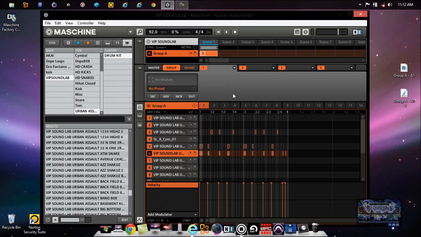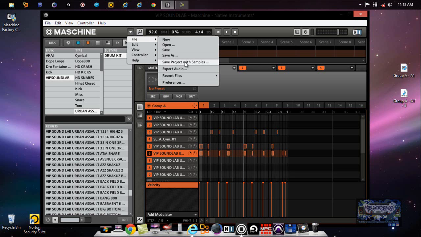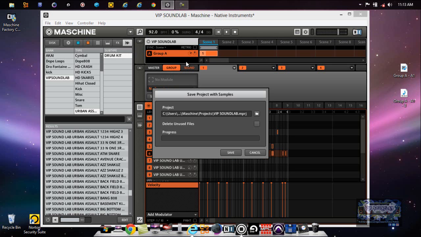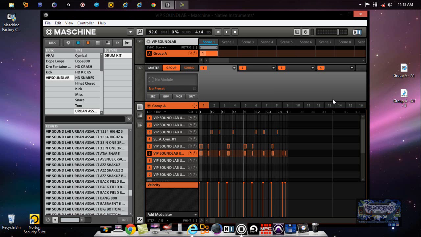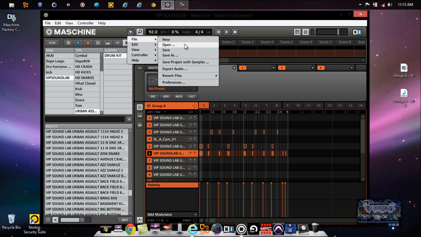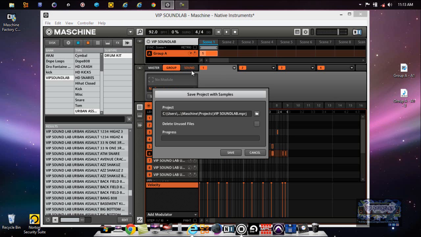So that's pretty much how you do that, as far as drag and dropping MIDI or sounds to your desktop, as well as saving your patterns, whether they be MIDI patterns. Actually, I think the sound patterns would be saved as MIDI also, but I think Maschine saves the sounds with that. But to be on the safe side, just in case, when you press save, you can press save project with samples. What it'll do is take that project with all the sounds and samples, and you select the project folder and you save it. Let me just go ahead and do one so you can get a full grasp. We don't want to skip past anything here. Let's go ahead and save this project with the samples like so.